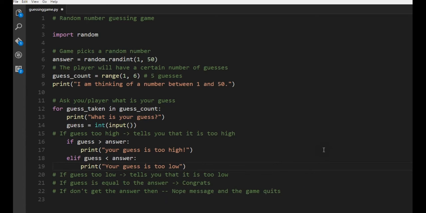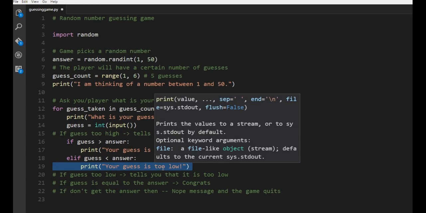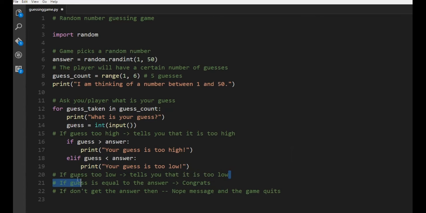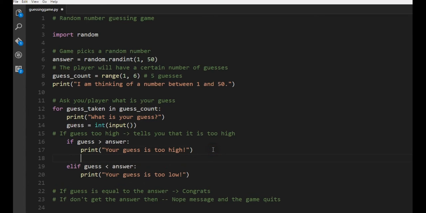Wow, my fingers are all over the place today. Your guess is too low. All right. So that's this one here that I already did. So here, just so that we all know where things are, we'll move it up and put it in here, because it's just a comment.